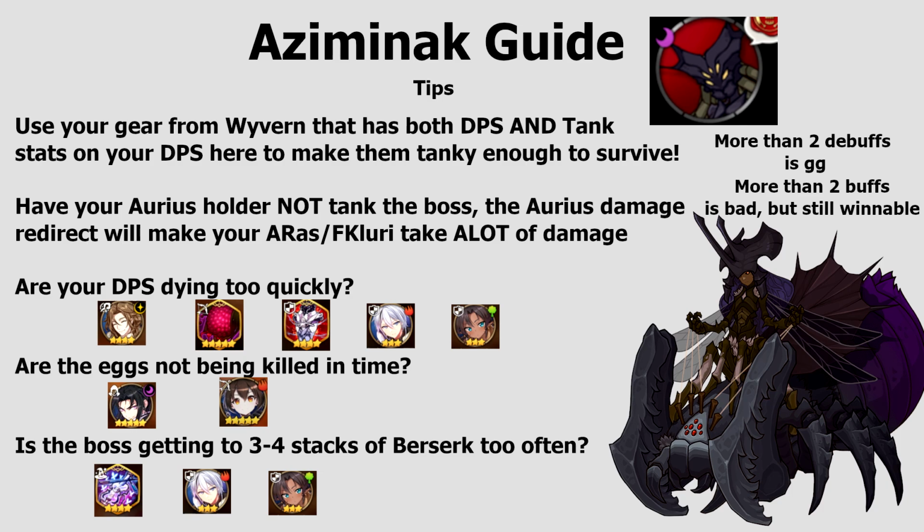So if you're rolling for gear for DPS, like attack, speed, crit damage, and it's like health subs, and then it rolls two or three times the health, like, oh man, I can't use this on my DPS anymore that I really wanted to use it on. Well, that's perfect Aziminak gear because your DPS needs to be tanky in this boss more so than usual because the boss has so much AoE damage. So yeah, just use those gears on your DPS here, and it's actually better than just pure DPS gear.